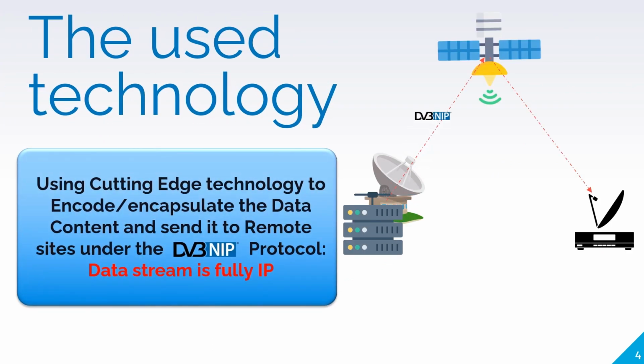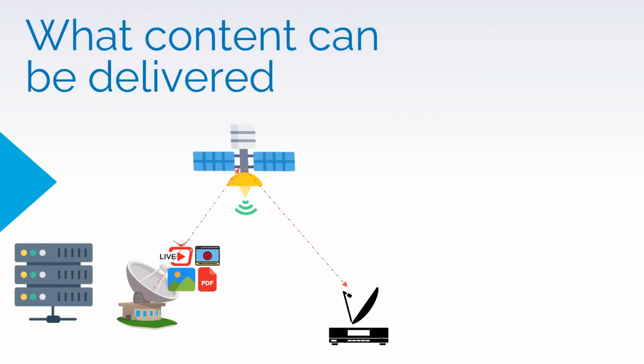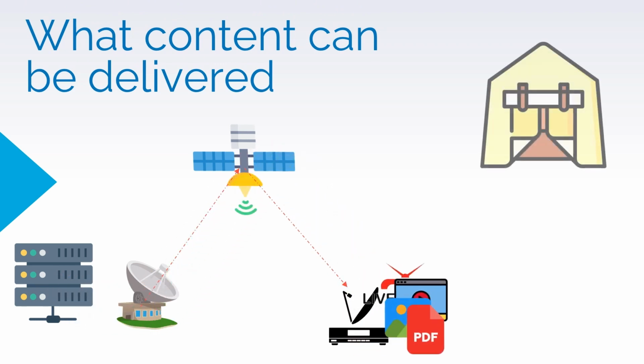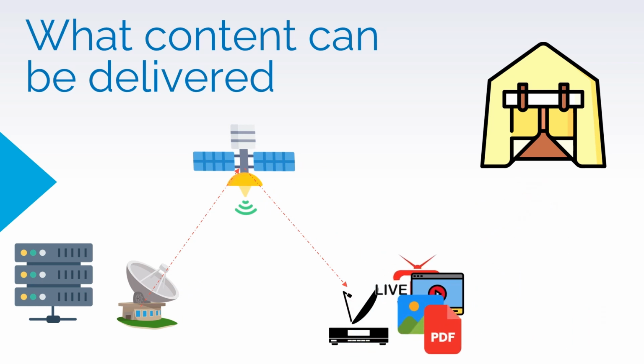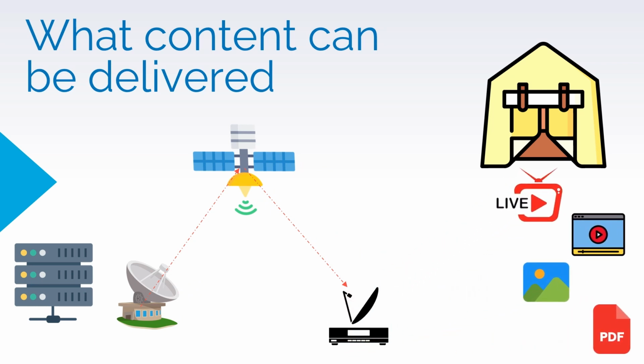the most suitable protocols used in the field, in particular DVB-native IP. This makes all the content sent to the remote areas look like a normal IP stream. The content that can be sent to the remote areas are live TV channels, video clips, images, PDF documents, and various other forms of data content one-way delivered remotely through IP stream over satellite. This content is continuously updated via satellite to ensure users have access to the latest educational resources and information.